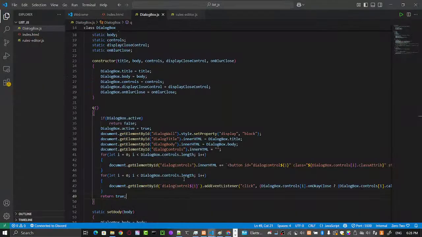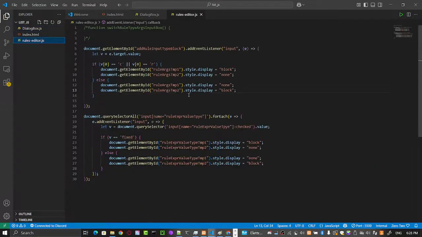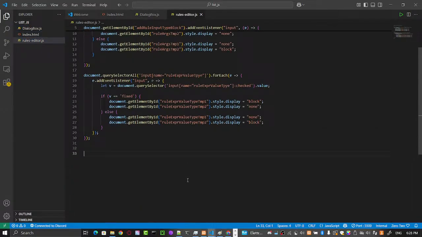So we need to write a function, like function openEditRuleDialog, and now we have the idx, that stands for the index, and the default value will be null.